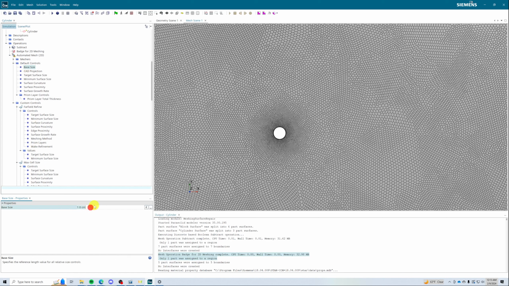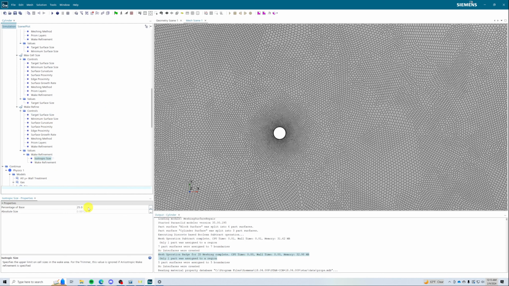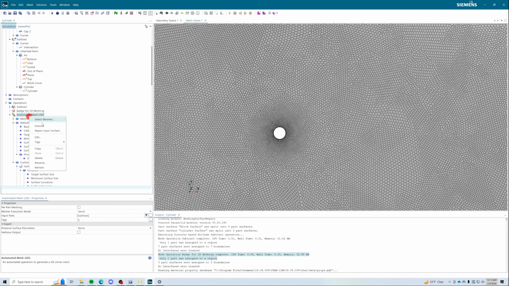And I'm also going to knock down the base size to 0.5 centimeters. I'm probably going to regret this. So let me turn up this wake refinement size, and we'll see how long this takes. Oh, I'm also going... Oh, well, this is 2D, so never mind. Normally, I would set this from serial to parallel, but this is a 2D meshing operation, which only ever can use one thread, which means that I can't set it to anything other than serial or concurrent, and concurrent doesn't matter because we only have one part.